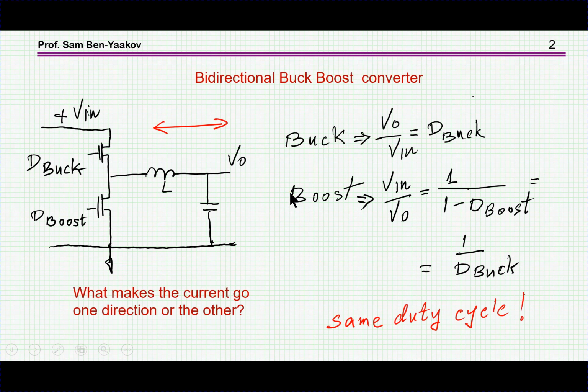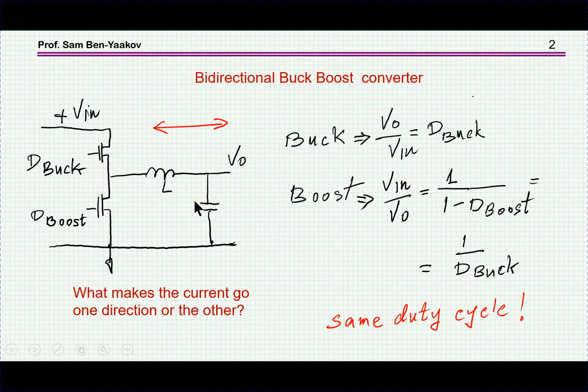So let me first of all go very quickly over the original content, or summary of what I've covered in the original video. And the question was like that: if I have, say, a bidirectional buck boost converter, that is, this way it's a buck and this way it's a boost, it's of course synchronous converters, and current can therefore flow one way and the other.